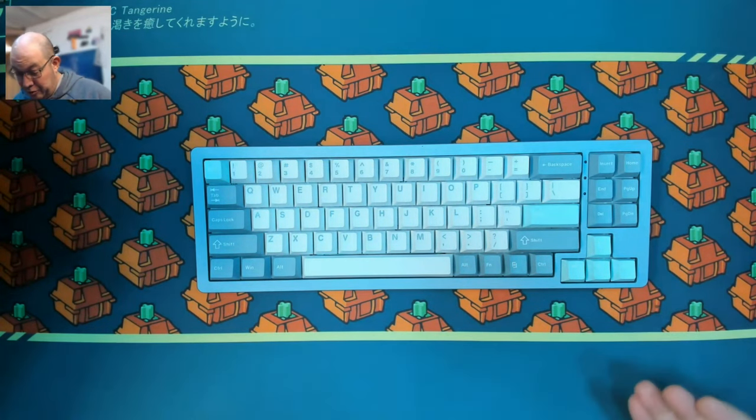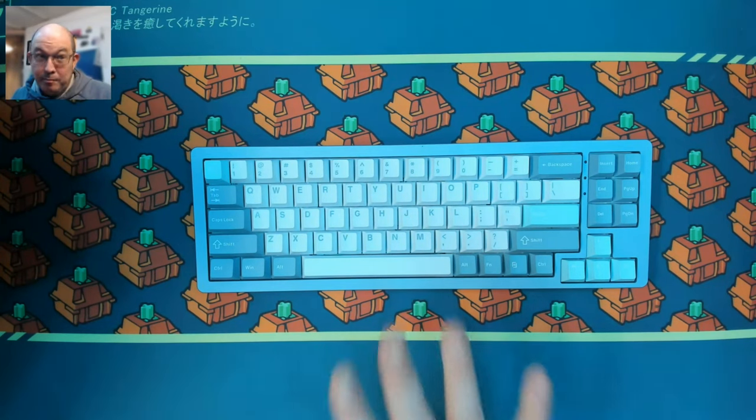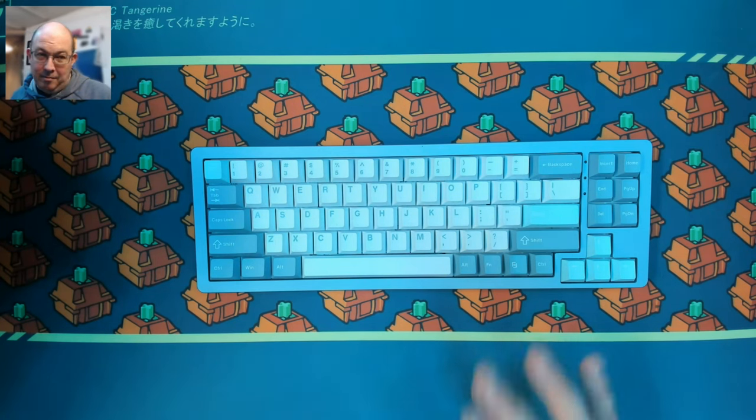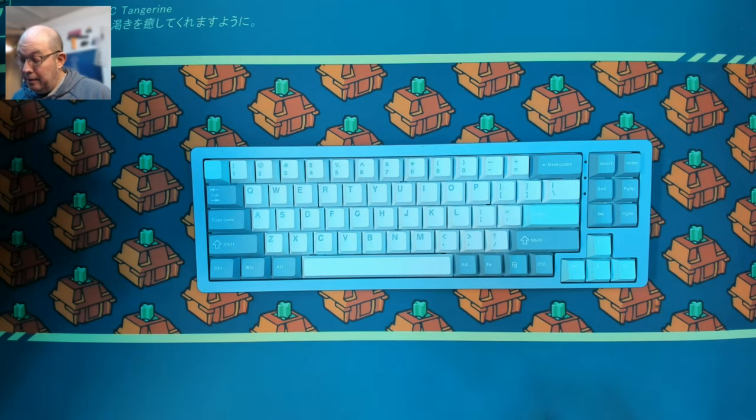It is a pleasure. I am definitely going to come back to this. Despite it sounding very good stock, I am confident I could bring this to a whole other level with just a slight amount of modifications. So I will be coming back to this soon, and I will be modding it. But I'm going to go ahead and leave you guys with the stock sound test of the SK71 from Womier.